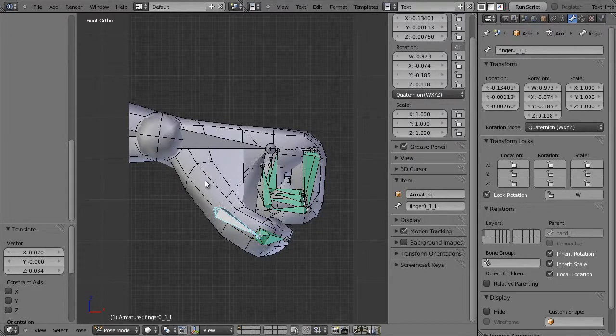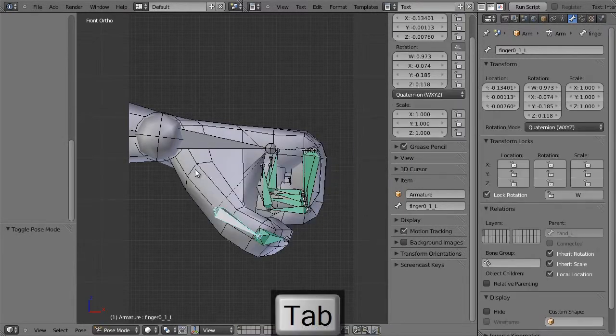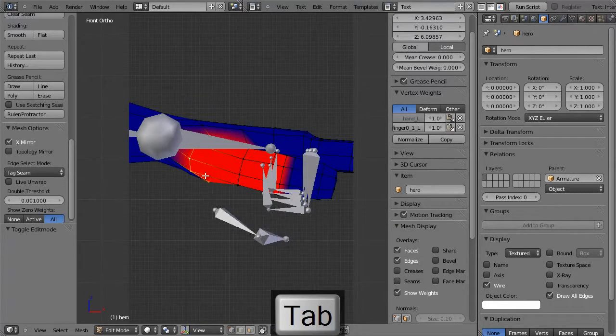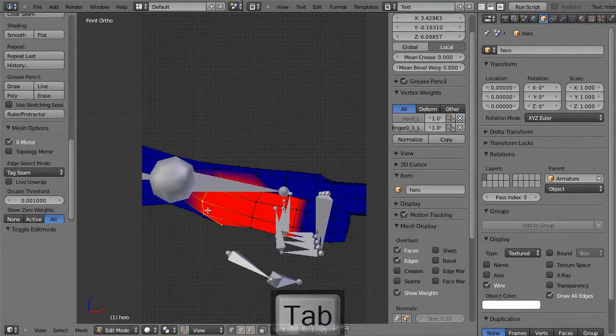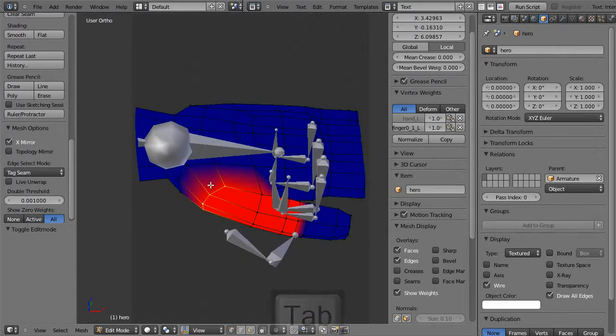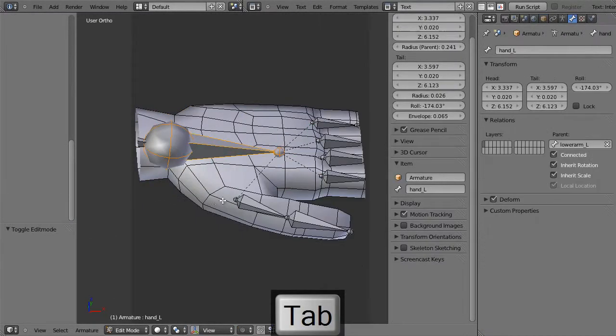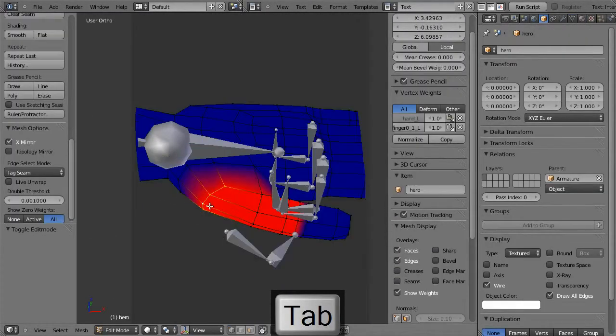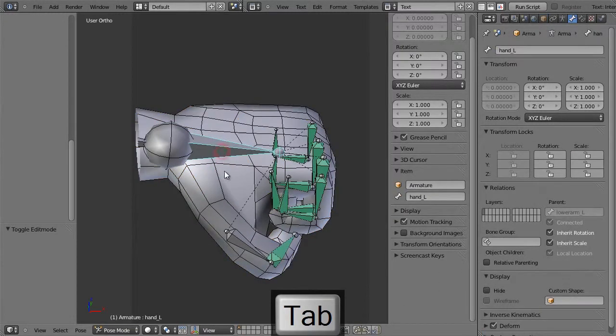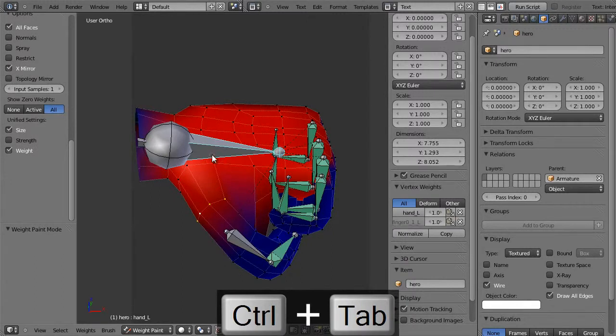Looks more like my fist, though the weighting I'm not convinced. I think the weighting on this should be less on the hand. Here's the hand.